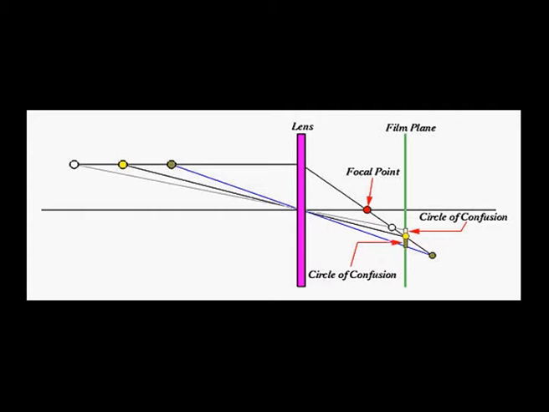Now, if the screen is moved a little forward or backward, then what happens? Then the image is not produced as a point, but as a circle, and the moment for a point object we get a circle, we find the image is out of focus. So, if the size of the point produced on the screen is bigger, then we find that it is a circle and we find the image out of focus.